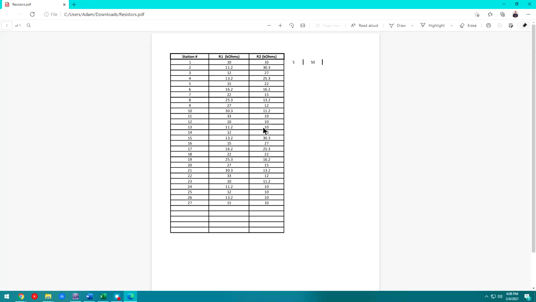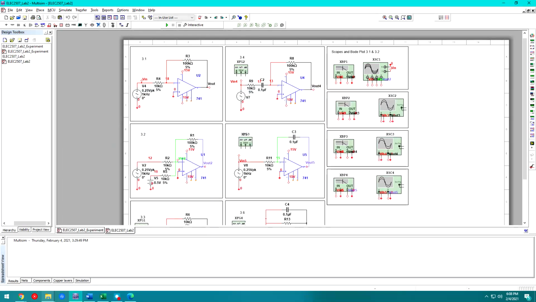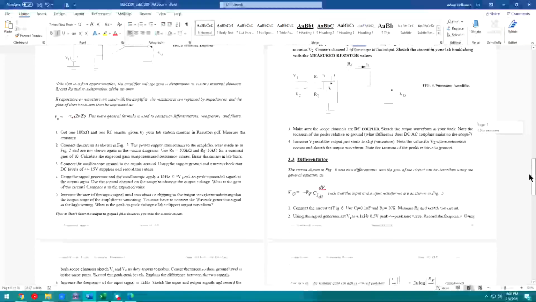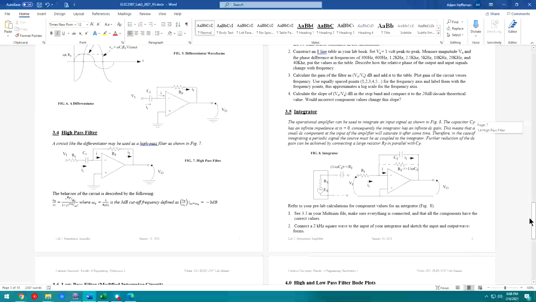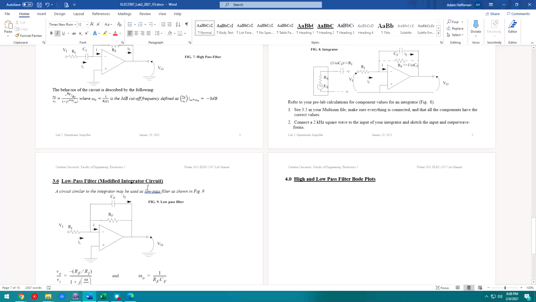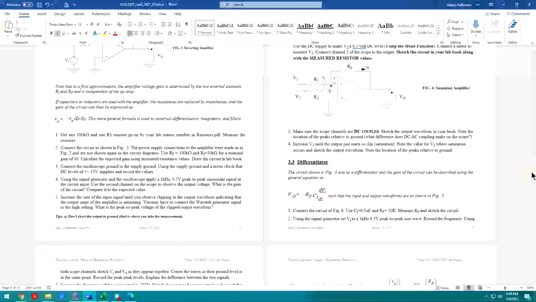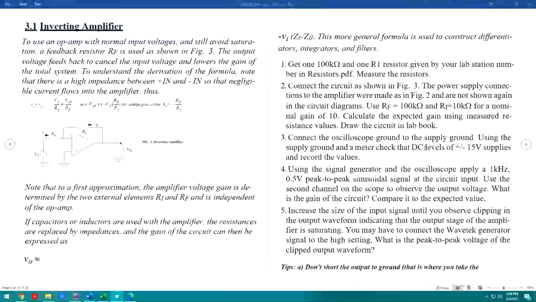And if you go back into the Word document, you will see that every section 3.1 through 3.6 is done in software, and then 4.0 will be done in hardware. So the first step it asks of us is to get a 100K resistor and one resistor of value R1 given by your lab station number in resistors.pdf.